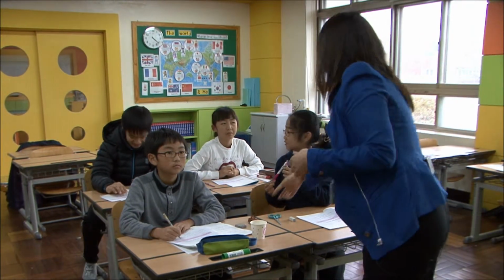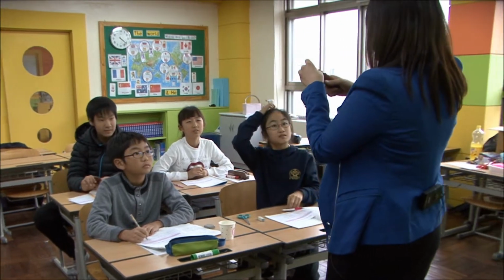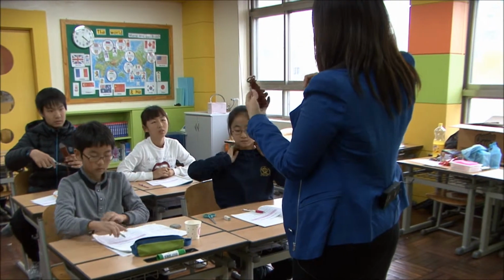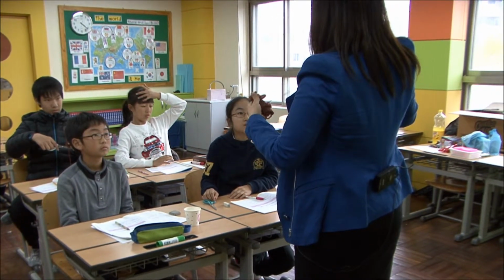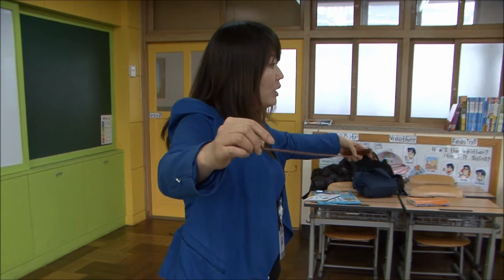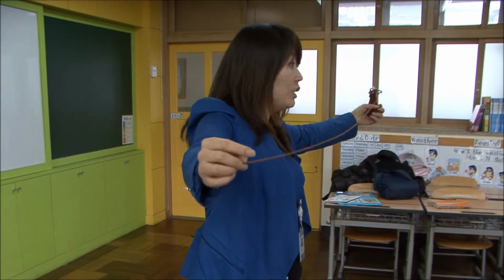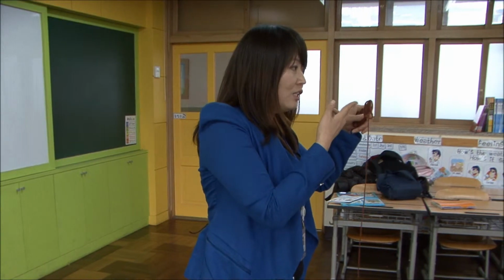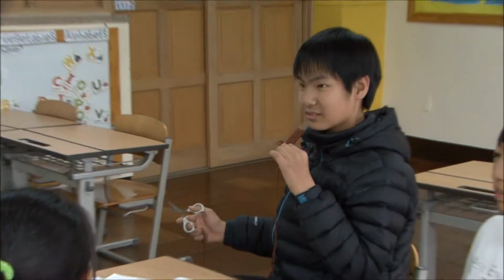And now, everyone. There is a thread on your desk, and using this thread, could you cut the same? Using these arm spans, you need to work in pairs. Choose one result. Choose one result and cut the same length with the whiteboard and blackboard length.